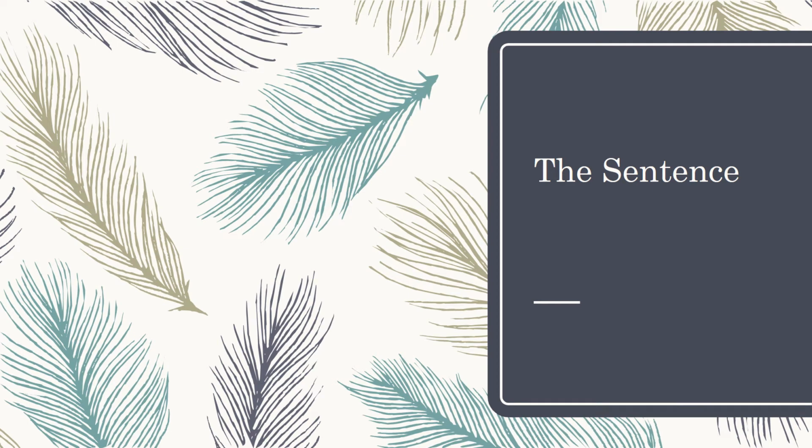So, today we are going to learn something about grammar. And to start off with that, we learn the sentence. So, in your opinion, what is a sentence? Some might be saying it's a group of words. Yes, that's correct. Some might be saying it's a group of words which has a meaning. That is also correct. So, it is a combination of both. That is, it is a group of words that convey a meaning.